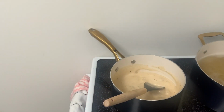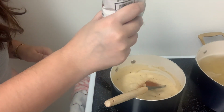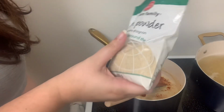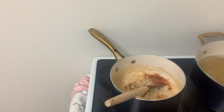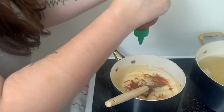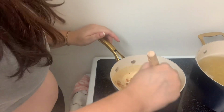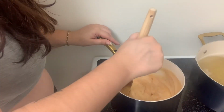Okay, so from here I'm gonna add my paprika and onion powder, just a little bit of that. Onion powder is strong, so I'm not gonna add too much. That's good enough. And I'm gonna try this. I've never tried sriracha. I'm gonna try some sriracha, make it spicy. I do have another bottle, but I'm not gonna open it. Okay. And now give it another mix. Looking perfect.